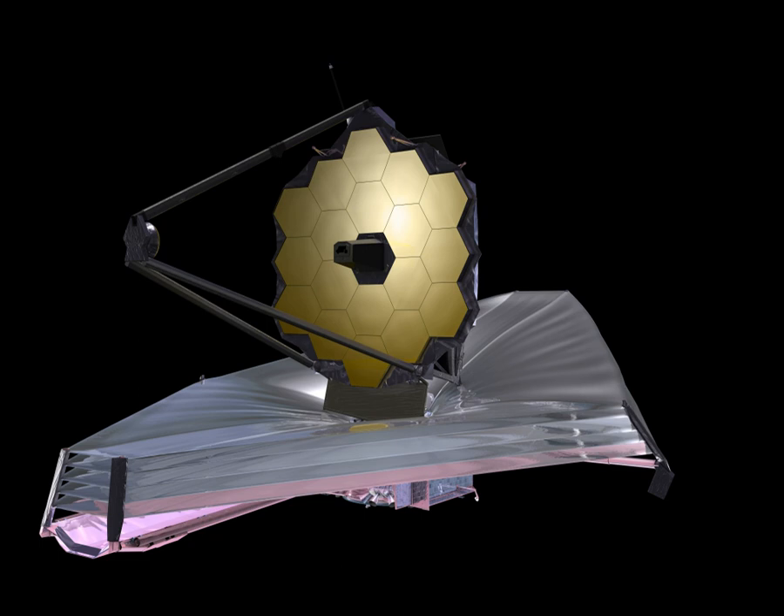This technology review represented the beginning step in the process that ultimately moved the project into its detailed design phase. By May 2007, costs were still on target. In March 2008, the project successfully completed its Preliminary Design Review. In April 2008, the project passed the Non-Advocate Review. Other past reviews include the Integrated Science Instrument Module Review in March 2009, the Optical Telescope Element Review completed in October 2009, and the Sunshield Review completed in January 2010. In April 2010, the telescope passed the technical portion of its Mission Critical Design Review, signifying the Integrated Observatory can meet all science and engineering requirements for its mission.